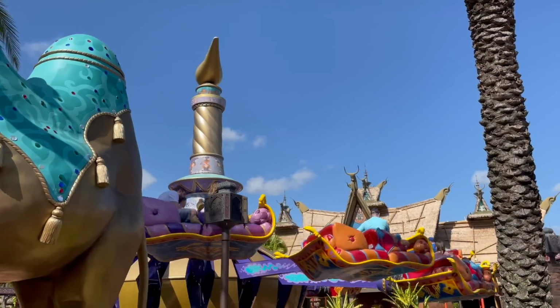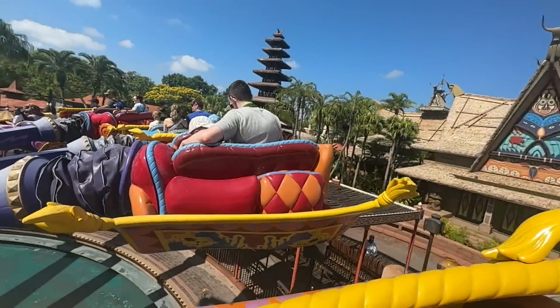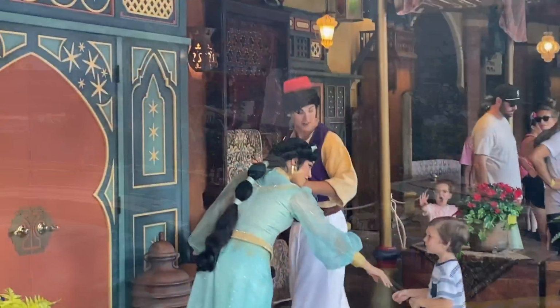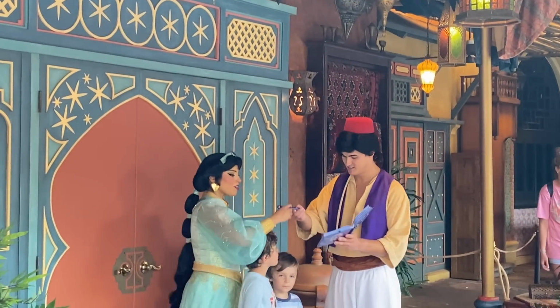Not to mention, Aladdin and Jasmine may occasionally decide to hang back at the palace instead of going out on their daily morning carpet ride, so this could be a bit of a gamble rather than a guarantee. But if you've been to Magic Kingdom before and you're looking for a way to shake things up a little bit, starting your day in Adventureland could transform into a seriously cool memory.